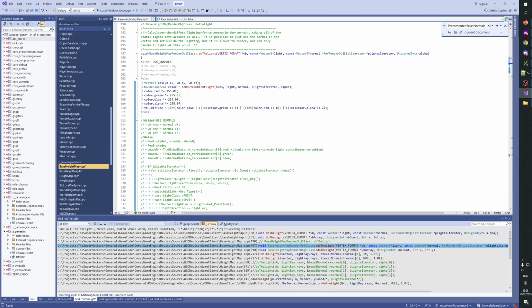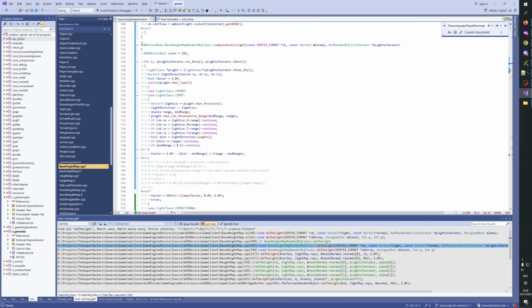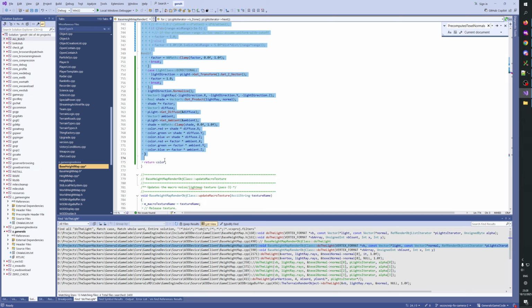Okay, and then we can also remove this function here, static lights.